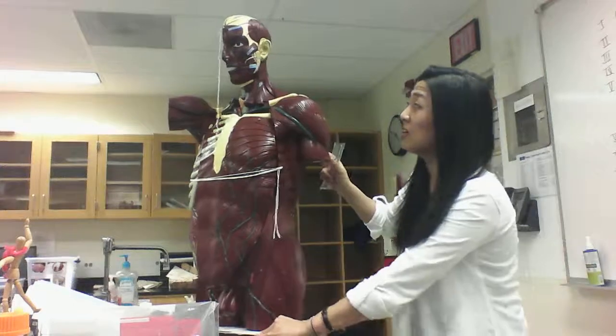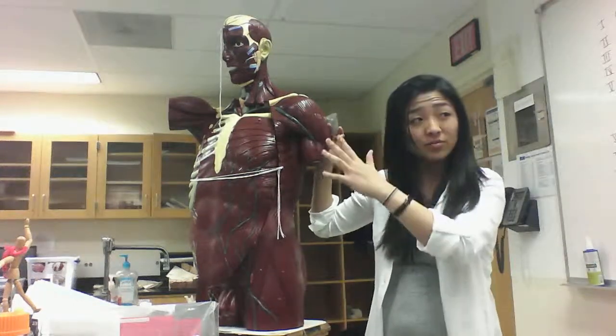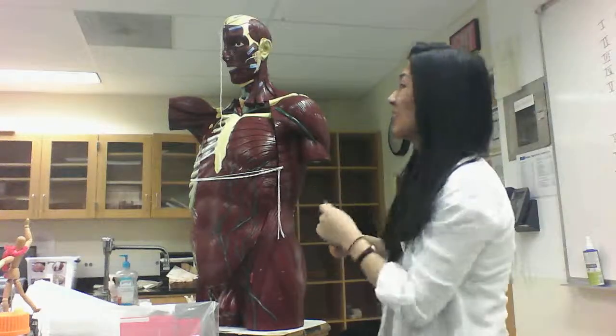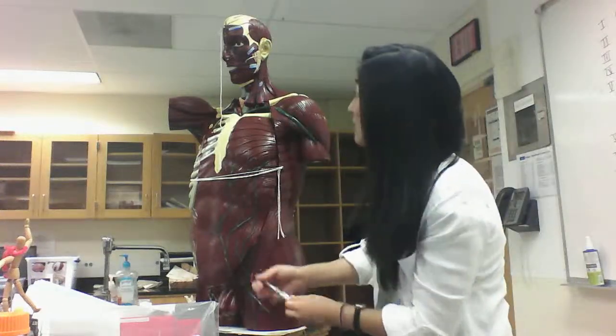Okay. So here, do you want to go over the muscles of the face first? Or the entire body? Yeah, like from top to bottom. Okay. So let's see what we could go over on this side.